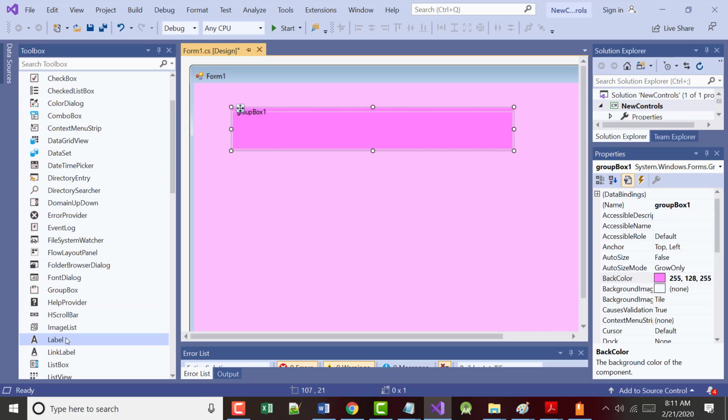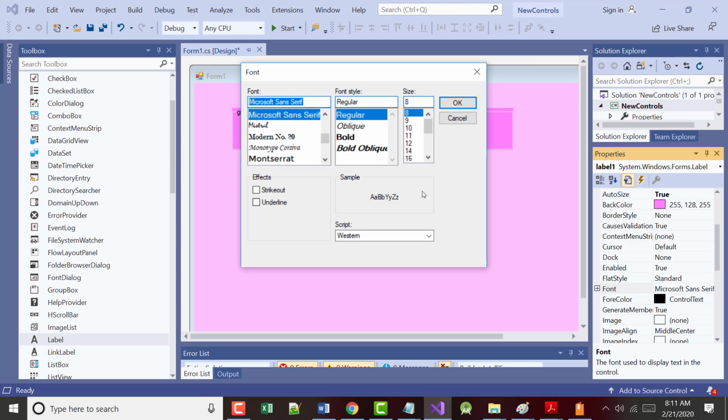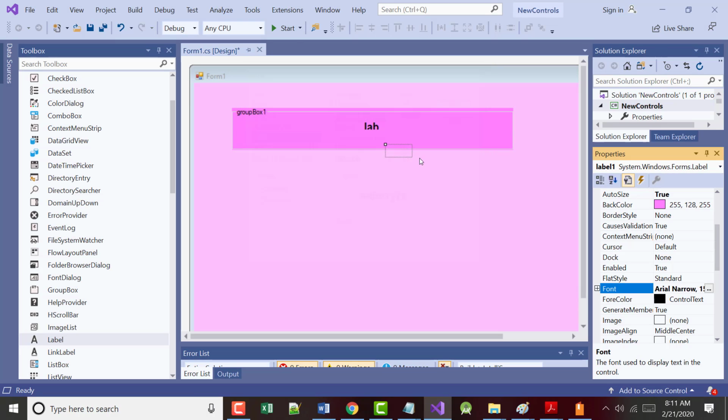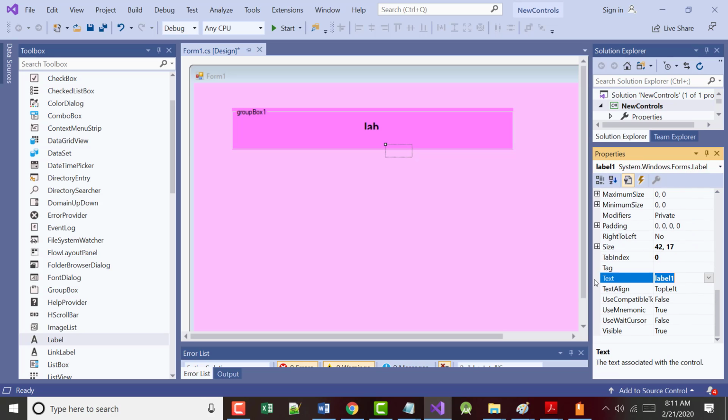So I'm going to grab a label, and I'm going to drop that label right there so it's inside of it. And I'm not worrying about changing names, okay? I would typically call this like label gender, etc. I'm not even going to do that. I'm just going to come in here and I'm going to put in a font that's a lot bigger. Let's make it nice and big. So 16, bold, and Arial, and that's fine. I'm just going to come in here and I'm going to call this gender.